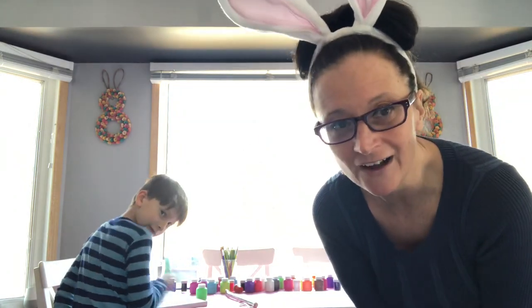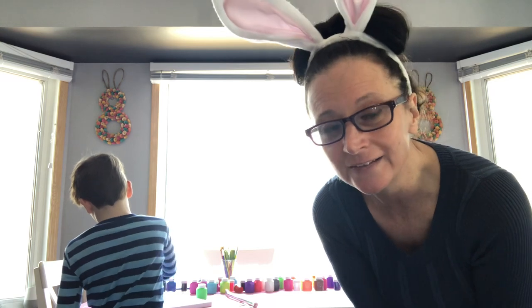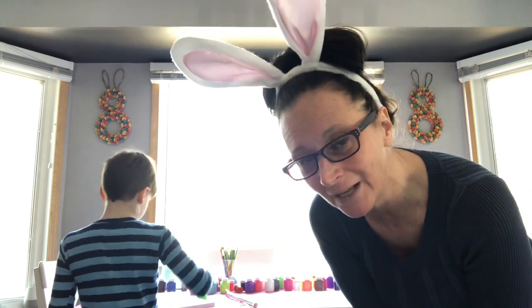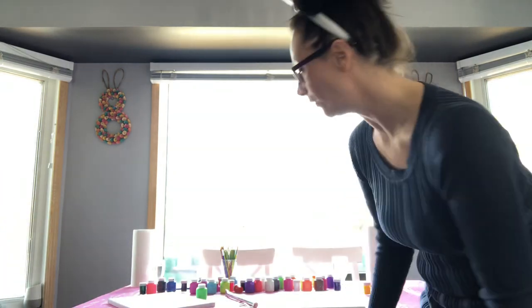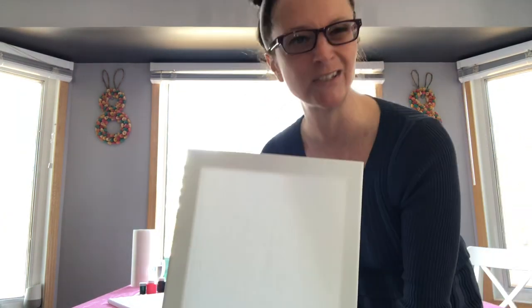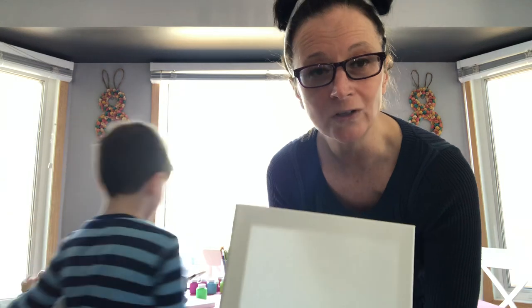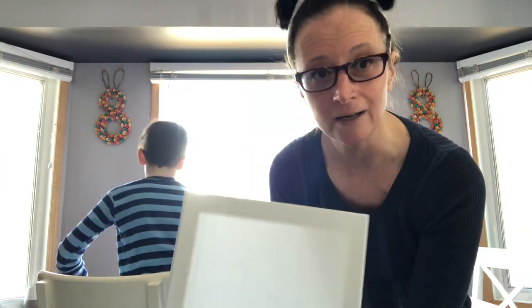We're here today to talk about high and low sounds, but we thought we'd put a spin on it and do some art because we're about to decorate some eggs anyway and make a bit of a mess. So we thought, why don't we paint? You can do this at home if you have paints. Or if you don't have paints and a canvas like we have, you can do this with markers or crayons or pencil crayons and a piece of paper.